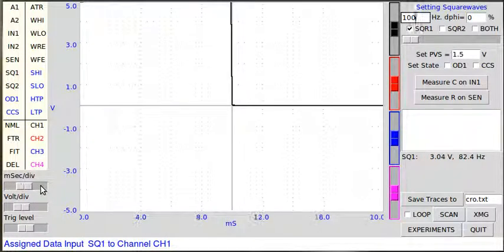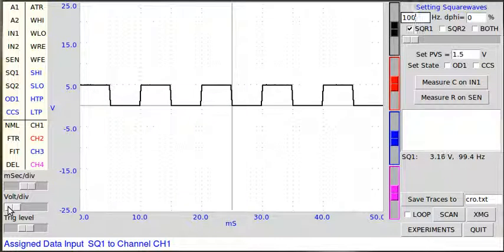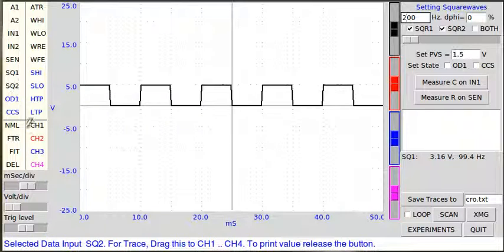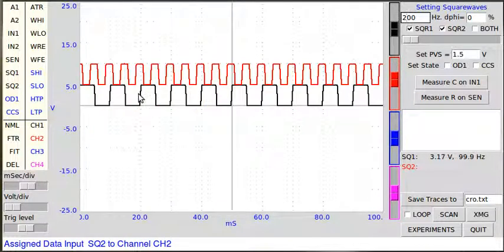So square 1 is 100 Hz. You can see here. Let us change the volt per division to 5. Now make square 2 say 200 Hz. Now to view square 2, move that to another channel. So now you have both of them. We can shift this a little bit. So you have both square 1 and square 2.